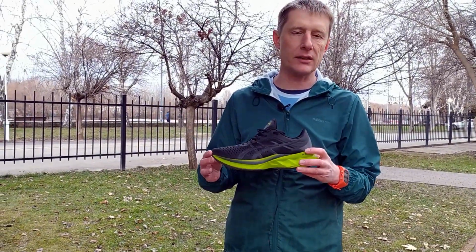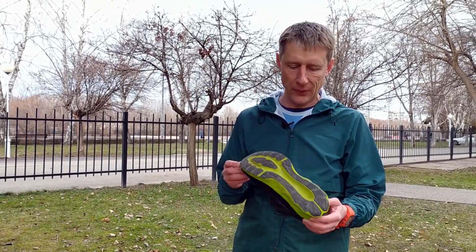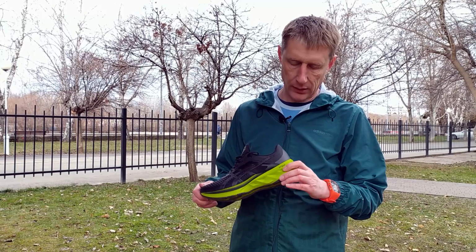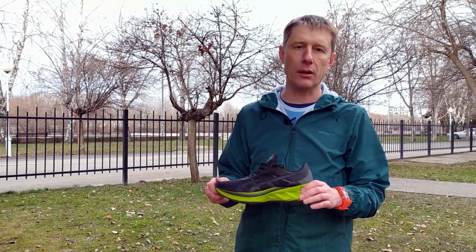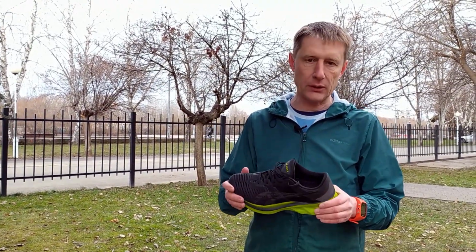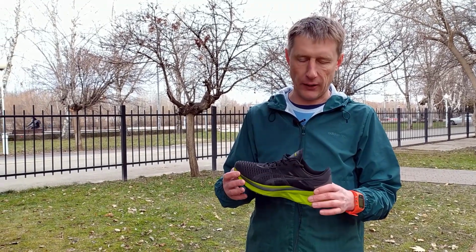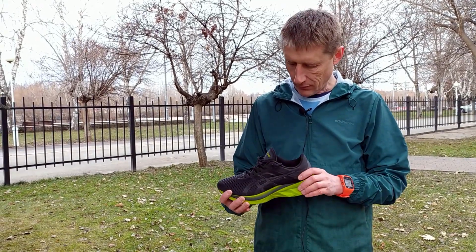After the warming up, I will present the first pair of shoes. This is Asics Novablast, the model of the year 2020. This is a kind of a daily trainer and a cushion shoe with a 10 mm drop from the heel counter to the toe box. I had one running session earlier this week in these shoes, about 5 kilometers, and today will be the second one.